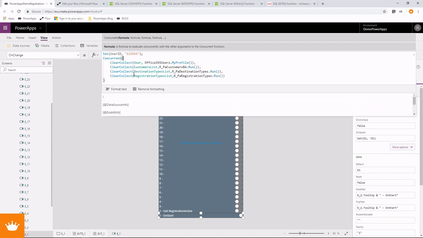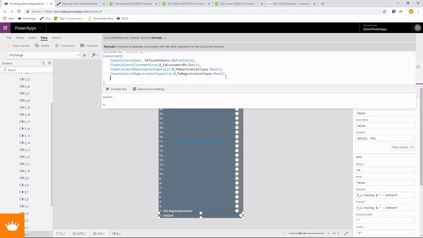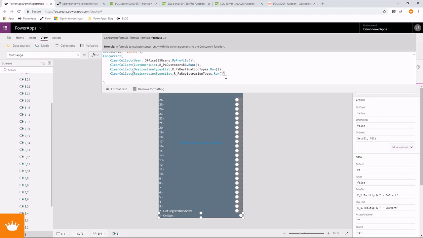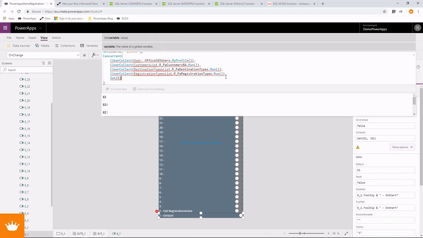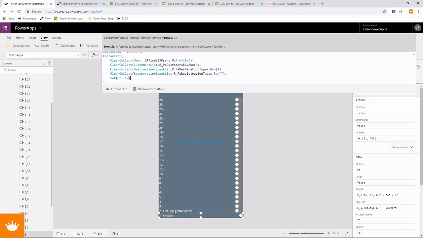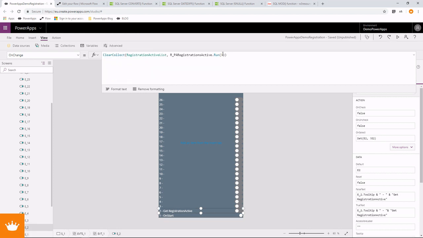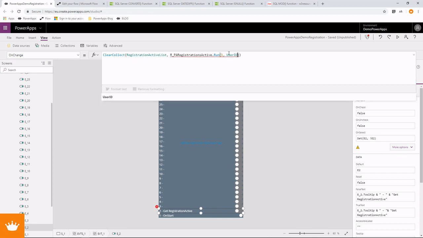So now we have a user ID, and what we can do here is basically say set event2 to not event2, which will trigger our second button. Now the second button here we want to put in a user ID, but it's not supported yet.